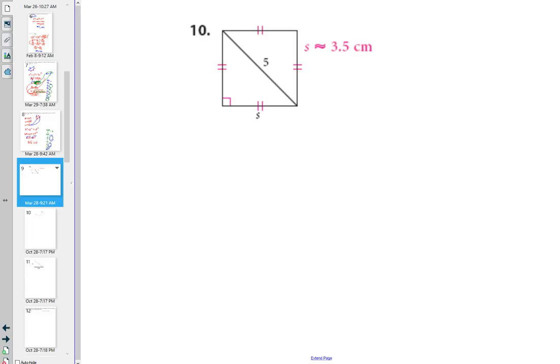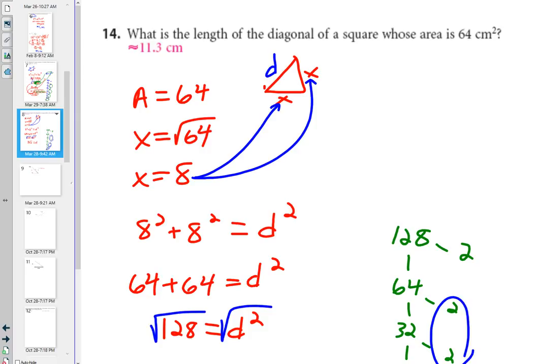All right, why don't you guys do this one on your own? And raise your hand when you got it. I realize the answer's there, but I don't want it as a decimal. I want it exact. Can you find the exact length of a side? Find the length of a side. It's the same thing that we just did right now.